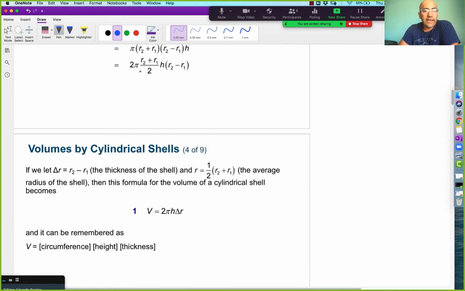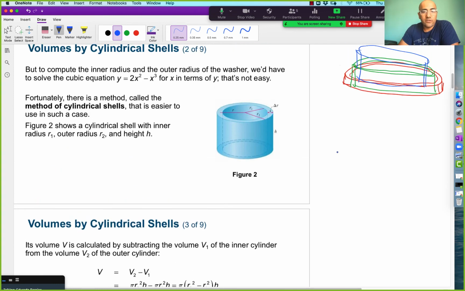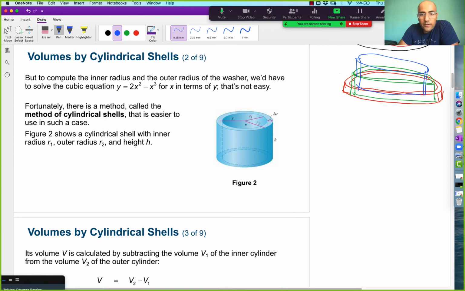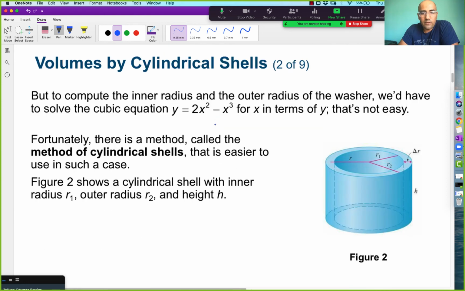Well, 1/2 times r sub 2 plus r sub 1 is the mean between the two, the average of the radius of the shells. We just said that. Here's R1, here's R2. If we add them together and divide by 2, we'll get the value of the radius going out to the center of this. It might not be clear from this image, so let me zoom in a little more. This R is going right to the center of this. It's right in the center.